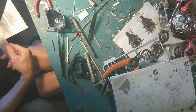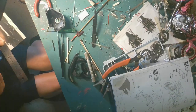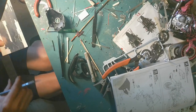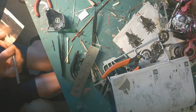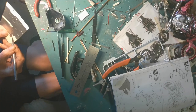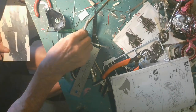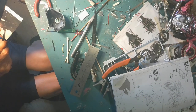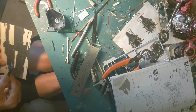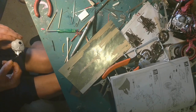Okay, now for the other side. Hopefully this lifts up in one piece. Yeah, it is. Okay, now the other side. I'll show you once I'm done.